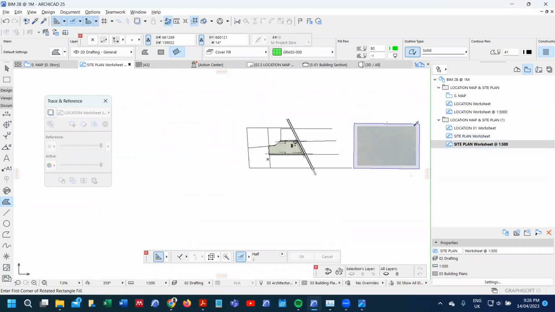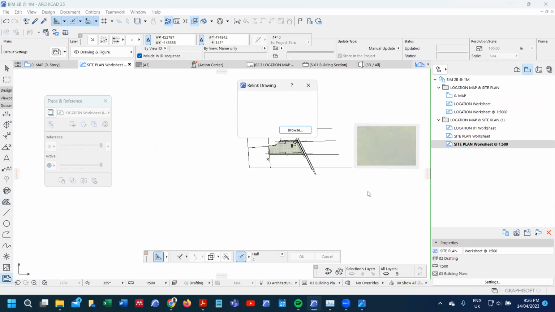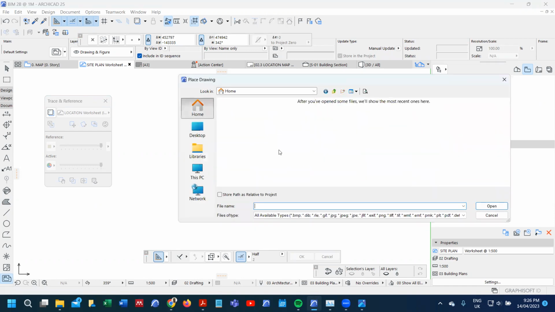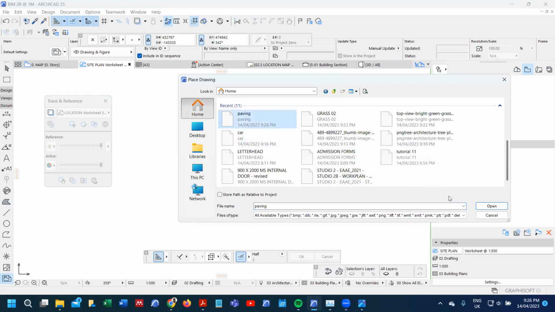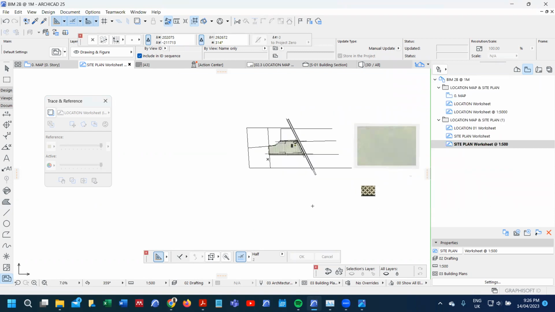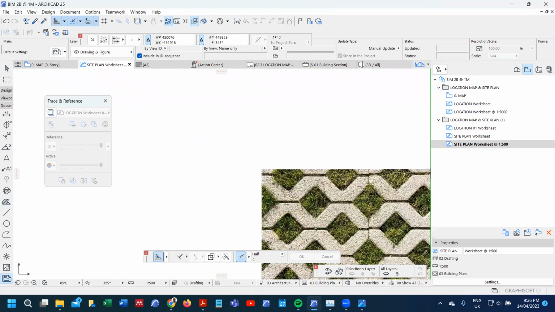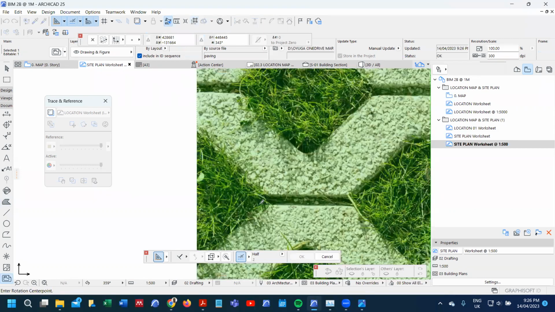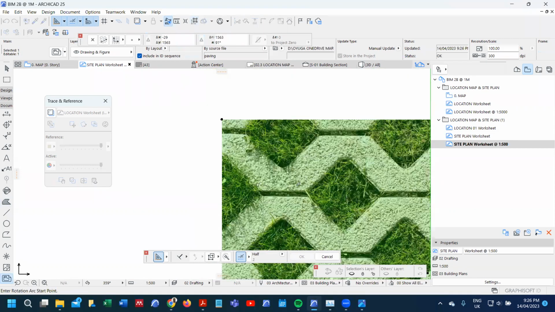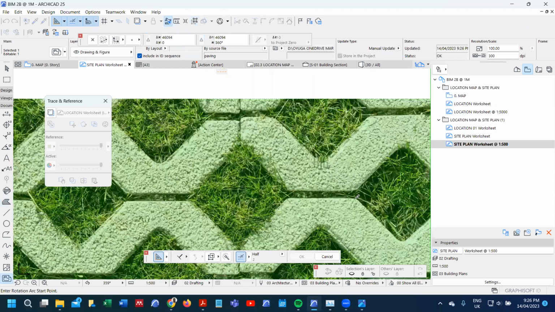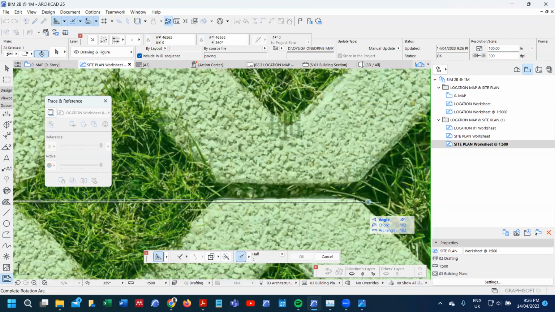Let me place it. And then before I do so much, I will want to subdue it, because I really want to have a proper motif. I'm very sure. So there.